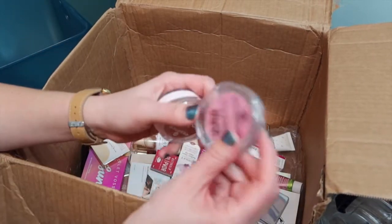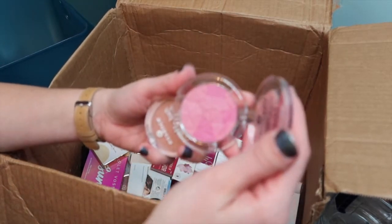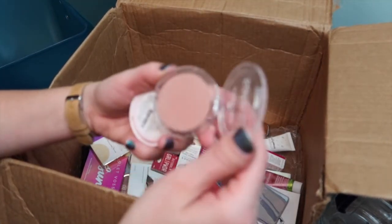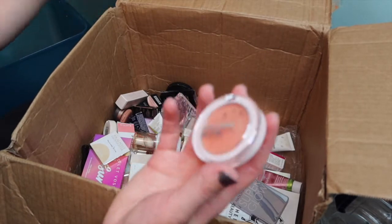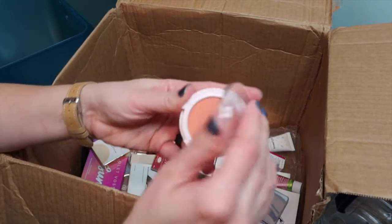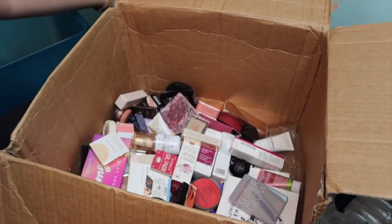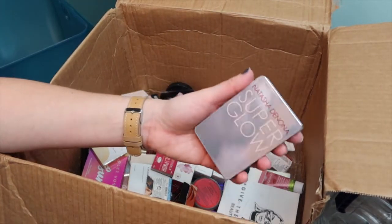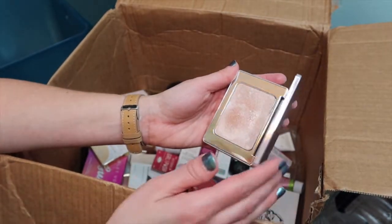Natasha Denona Blush and Glow — I've never tried these from her. There's an Essence Mosaic in Berry Connection — beautiful. A Satin Blush in Satin Love — I used to have this one and it broke so I'm excited to use it again. Unicorn Glow, Cotton Candy — pretty, kind of a peachy tone. I've gotten way more adventurous with my blushes. I've been using the Blush Bazaar palette over the last week going hard on bright blushes and feeling cute.